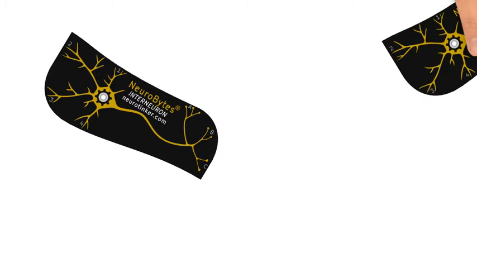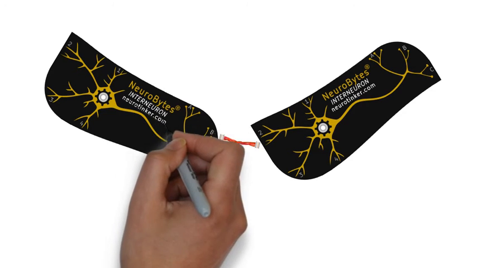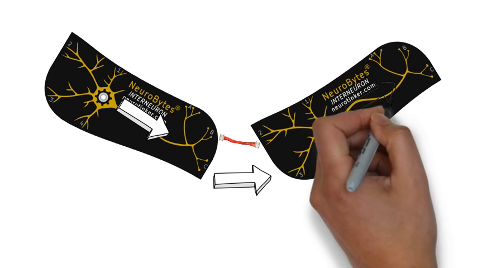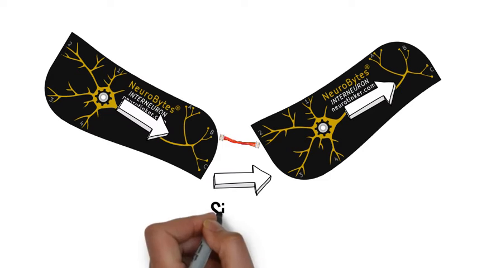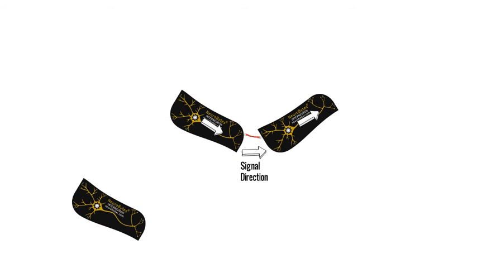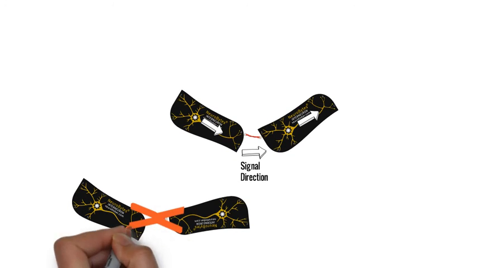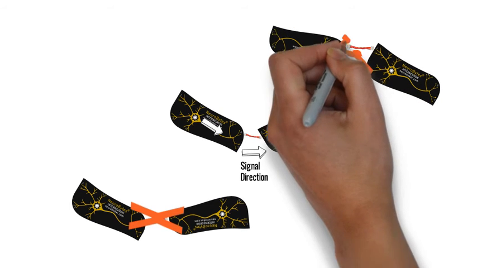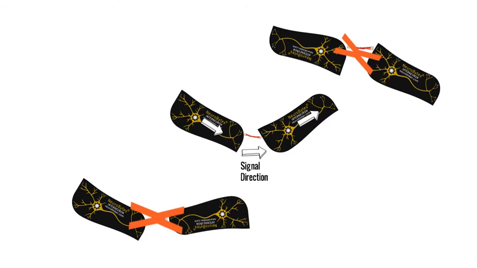We use the terms pre- and postsynaptic neurons because there is directionality in the nervous system. One of the important rules that our nervous system and NeuroBytes follows is that information typically only flows one way within cells, from dendrite inputs to axon terminal outputs, as well as between cells, axon terminal outputs to dendrite inputs. So, when you connect your NeuroBytes together, they cannot be connected axon terminal to axon terminal or dendrite to dendrite. Real neurons can't usually talk to each other that way, and neither can your NeuroBytes.